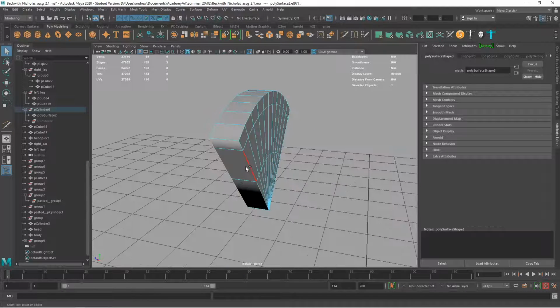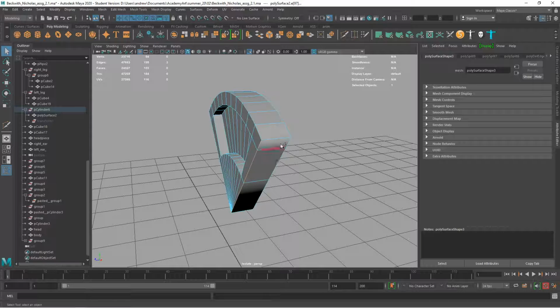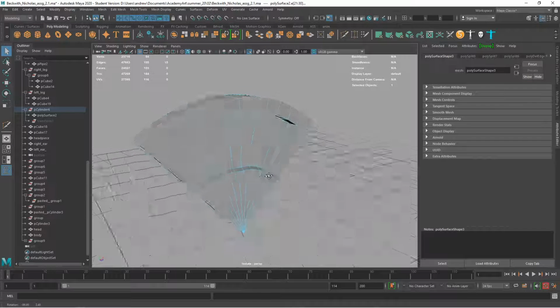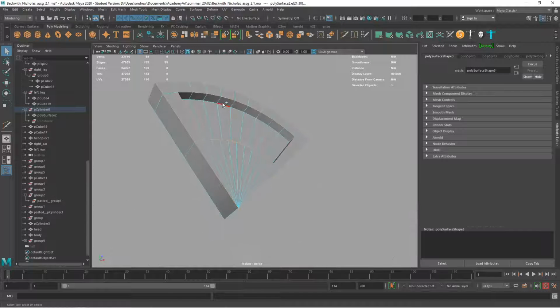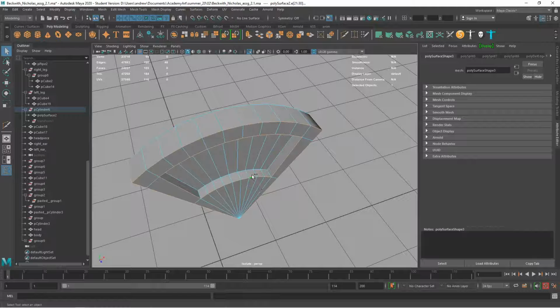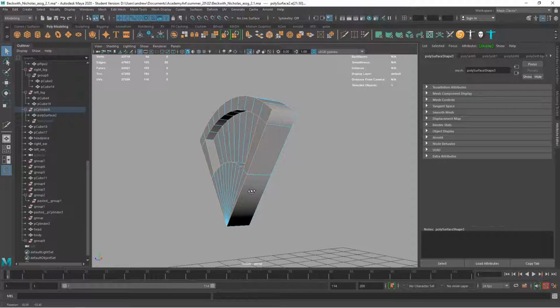It's selecting the whole edge. I don't even know if we need that because I don't think we'll see that. I'm just holding down Shift. Double click. Just double click when I want the whole edge loop.